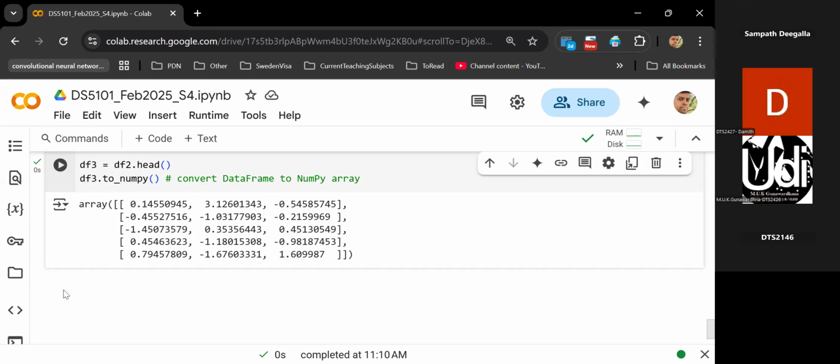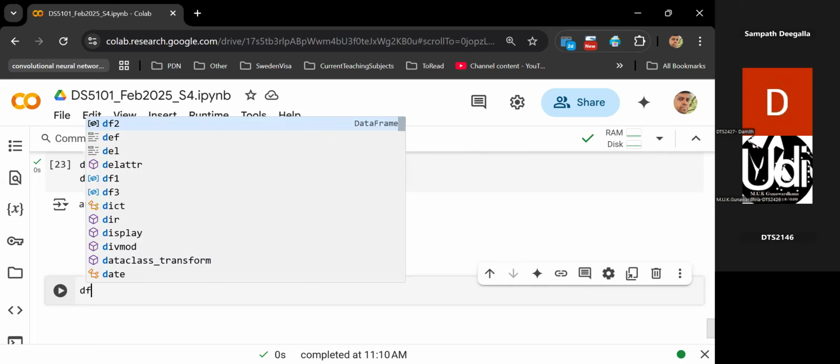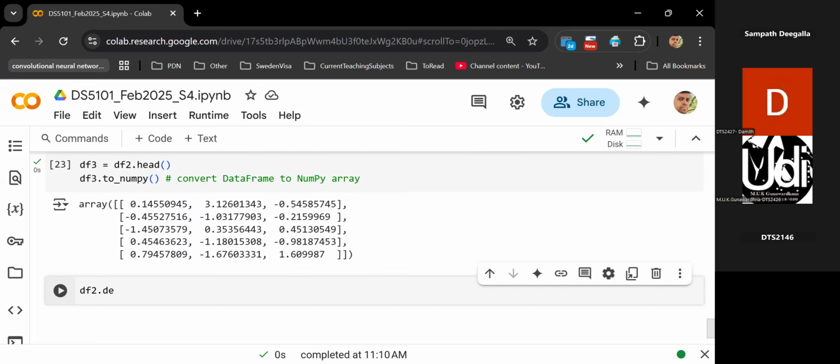The next thing I would like to discuss is getting information about the data. Assume that this is a data set. We have 100 rows in df2 and 3 columns. Let's say we want to see the characteristics of the data. Simply type df2.describe, and it'll give you information about the data frame.